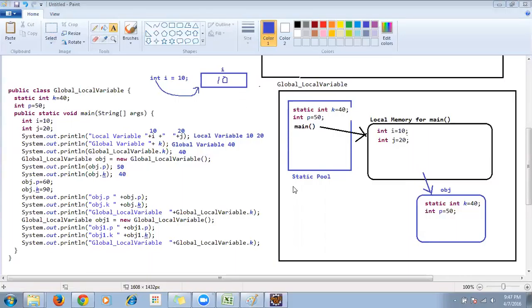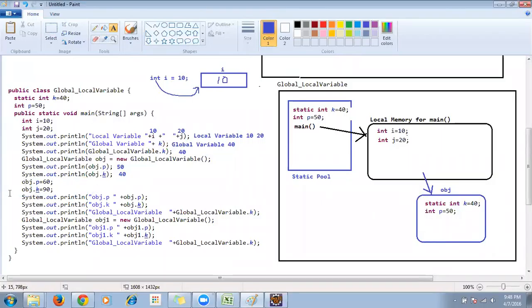Now next. Rajesh, can you tell me what will happen next? I think 60 will load into the P variable. It will replace the P value.